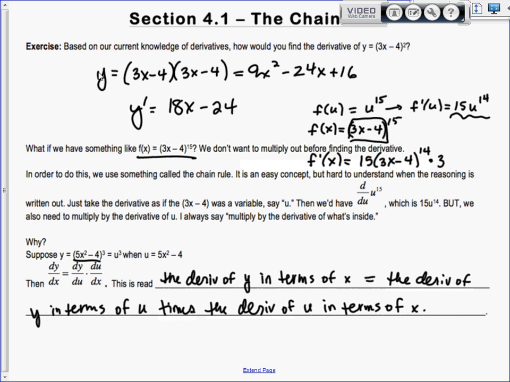But what it's representing are the units. Think about units. It's a rate of change. So if I had meters for y and x was in seconds, dy over dx is in meters per second. It's change in y over change in x. So you go all the way back to your days in chemistry. Remember when you had miles per hour, and then you could multiply by things like hours per minute, and then you could multiply by minutes per second. That's all we're doing. We're doing a unit conversion.